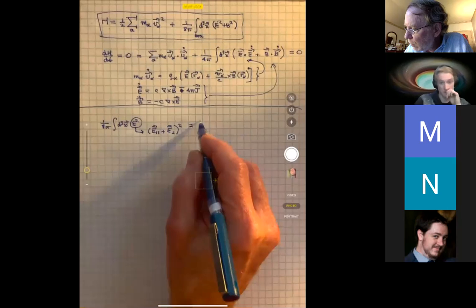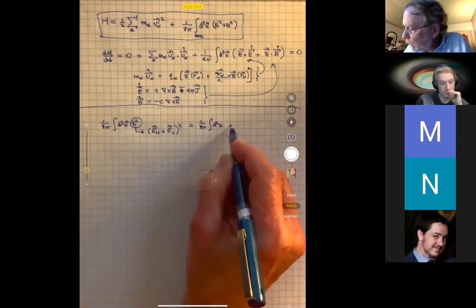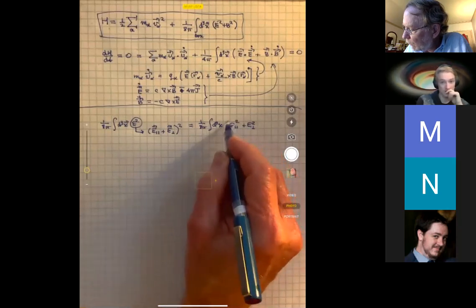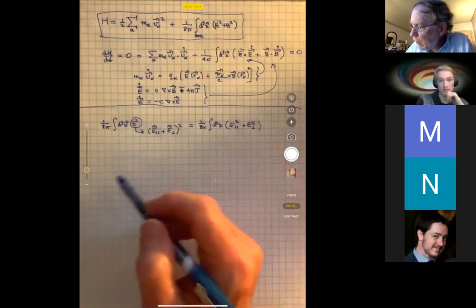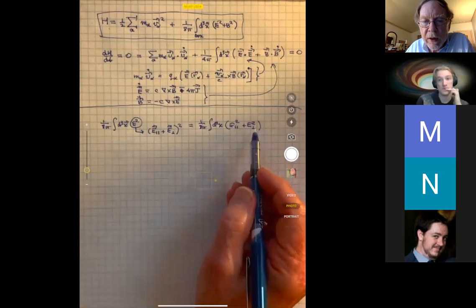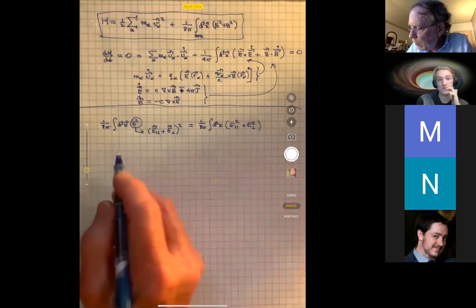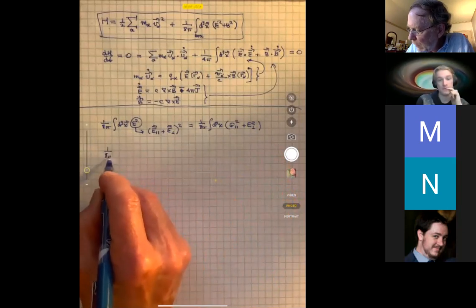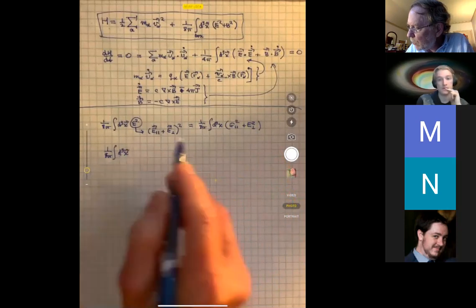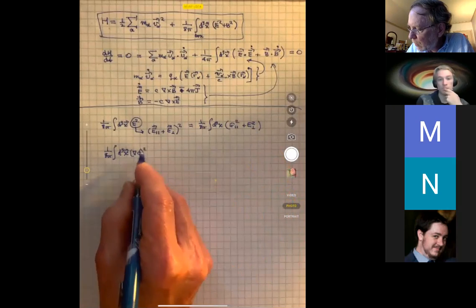And this can be written as 1 over 8 pi, the integral d cubed x, of just the square of the longitudinal electric field plus the square of the transverse electric field. I'll remind you that in the case of the free field, we didn't have any longitudinal field. It was purely transverse, but now we do. So let's look at the longitudinal field energy. That's going to be 1 over 8 pi integral d cubed x, and then E longitudinal squared is the same thing as gradient of phi squared, because that's what E longitudinal is.